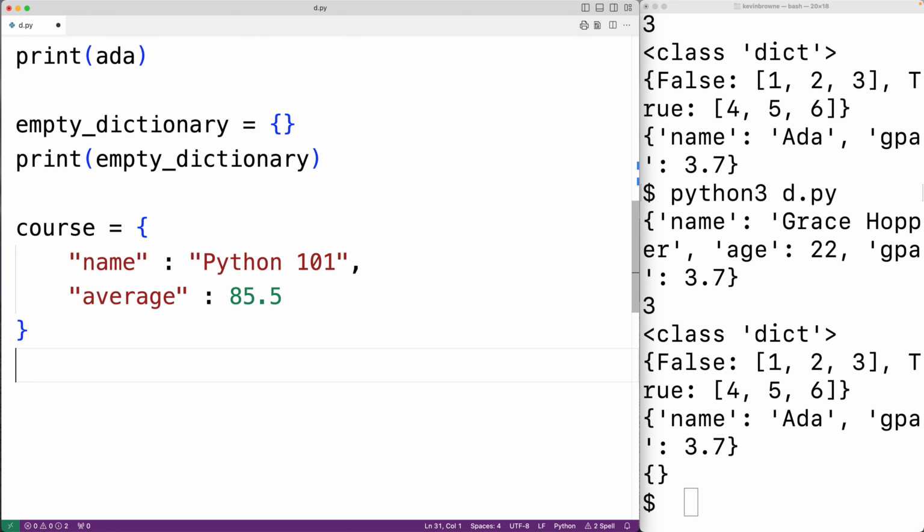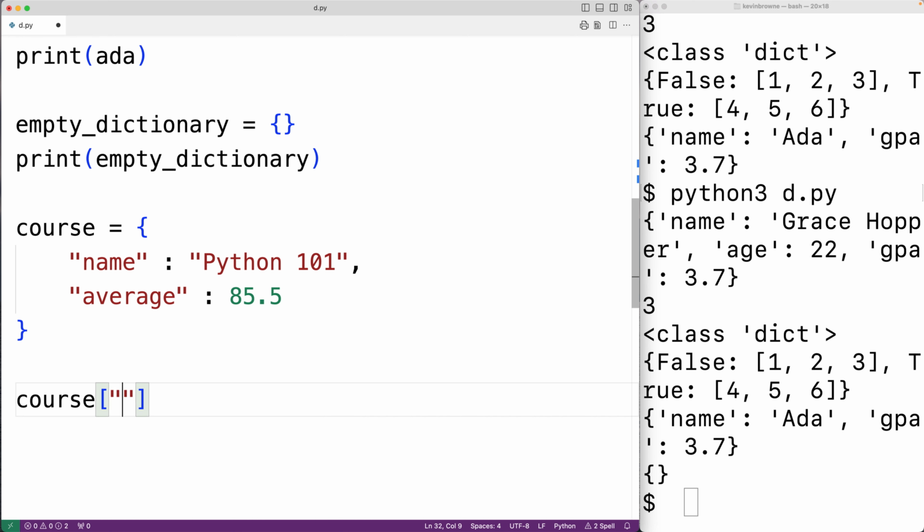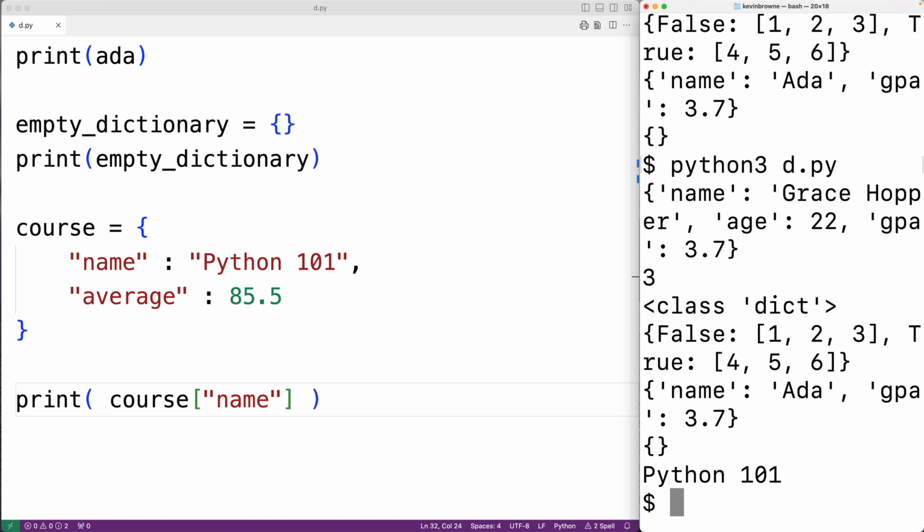We could access the value at the key name with course and then square brackets, the key name. Then we'll output the result using print, and if we save the program and give it a try, we'll get Python 101 here.